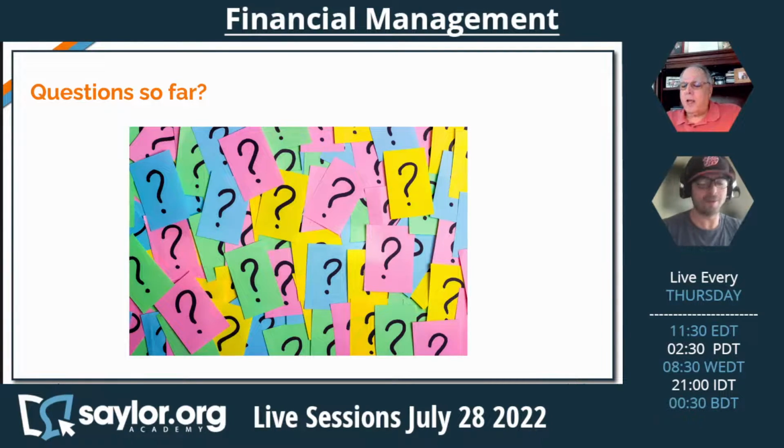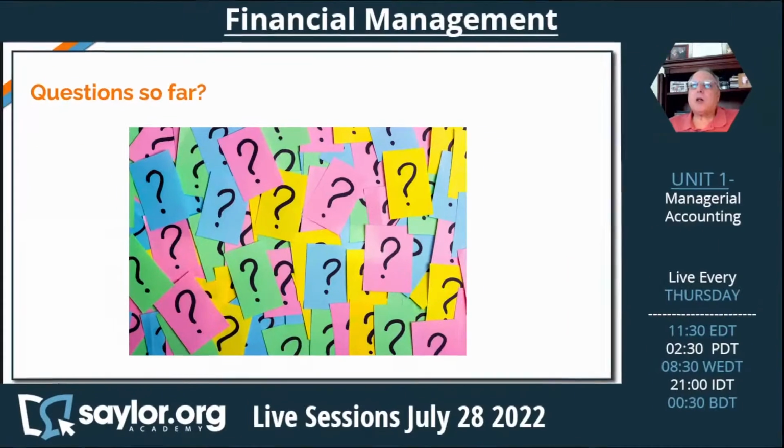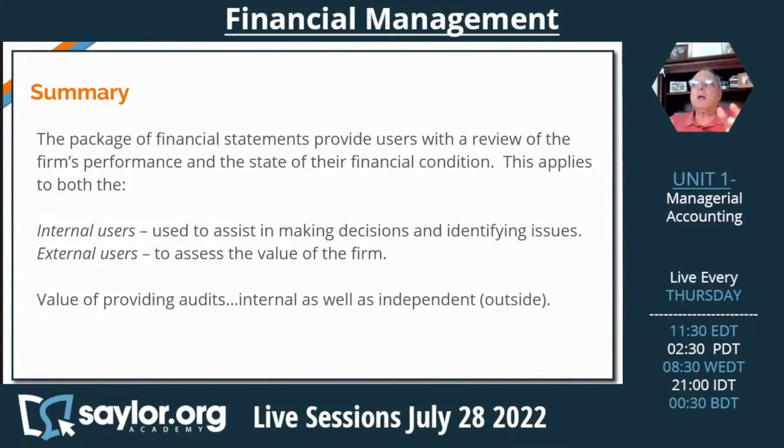Great idea. And just so you know, we're going to wrap this up relatively quickly now, so I'm not going to put you through much more of this, but a couple of closing thoughts. The financial package is an essential starting point for managers, executives, owners, and even shareholders to review the firm's performance and their financial condition. Think of these financial reports as a report card on management.